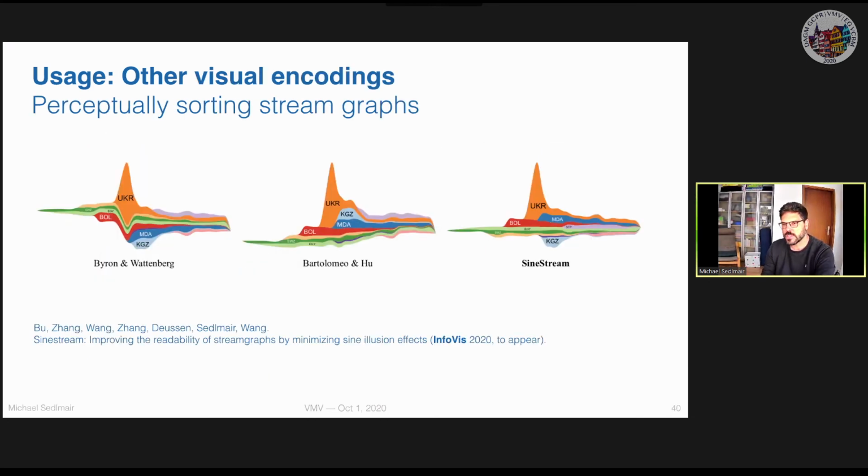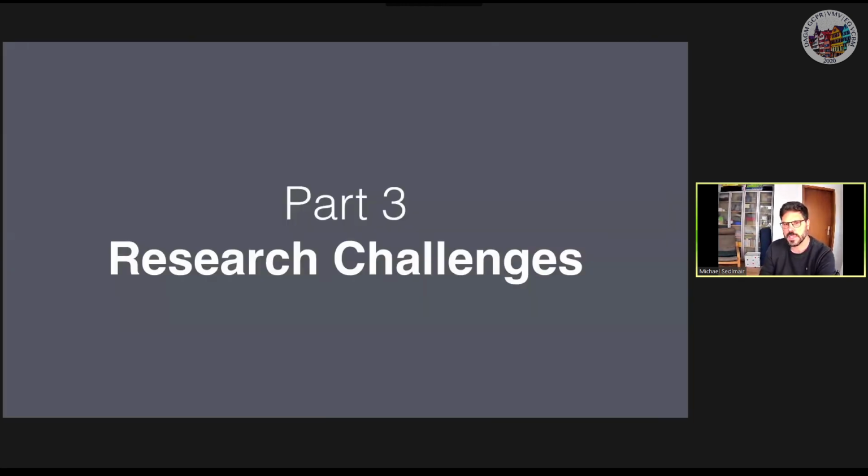And of course, it's not just for scatter plots. Scatter plots are fantastic, but there's many other visual encoding techniques like treemaps, as we have seen in Markus' talk. So for instance, we're using that in a paper that we're gonna present at the end of the month at InfoVis for stream graphs, as a way to automatically optimize, based on human perception, the order of streams in a stream graph. So there's a lot of things that you can do, I would argue, with that.